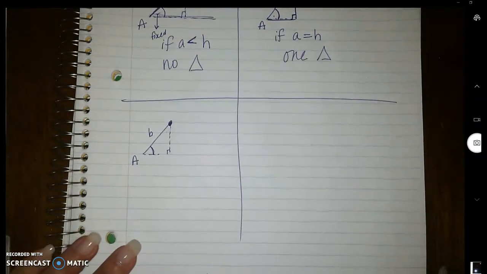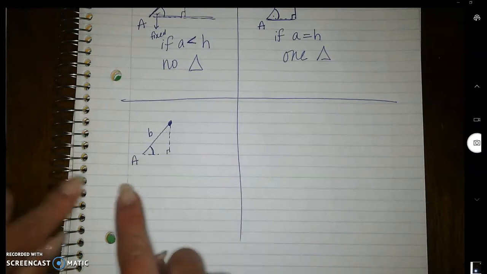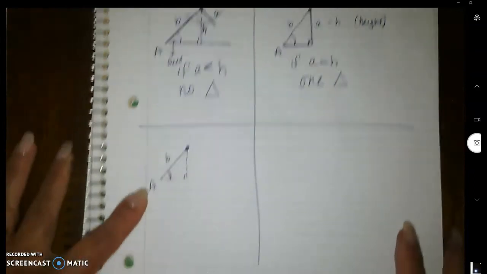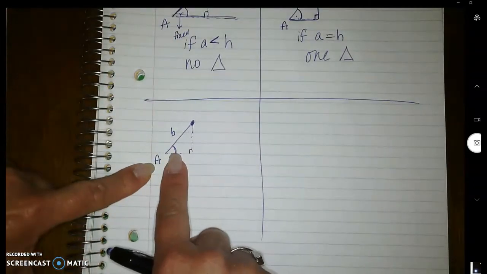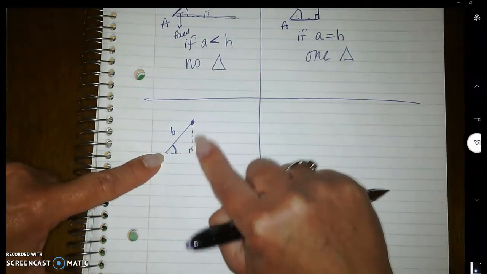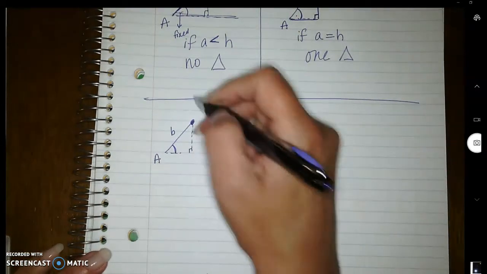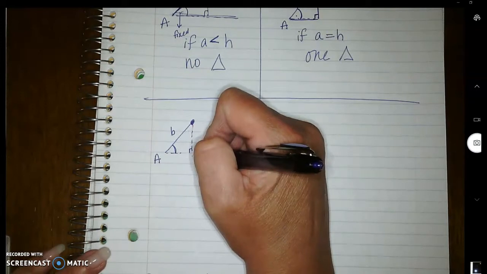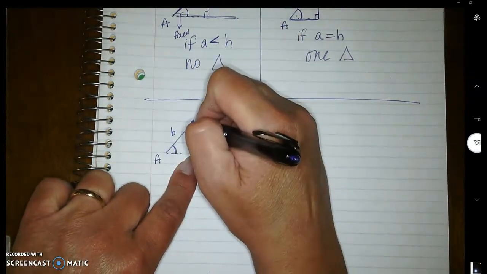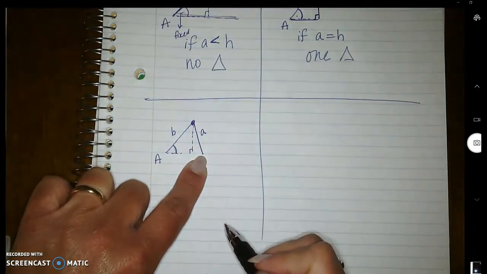All right, so I drew you a little picture. I kind of want to get this set up and show you what this is going to look like. So again, we have this acute angle. So remember, we are talking about this angle being acute right now, okay? But I have this acute angle. It's a fixed opening, okay? I have the length of a side. Here's my height drawn in. But what if my other side A is just slightly longer than my height? Just slightly longer. So what's going to happen is side A could be over here.